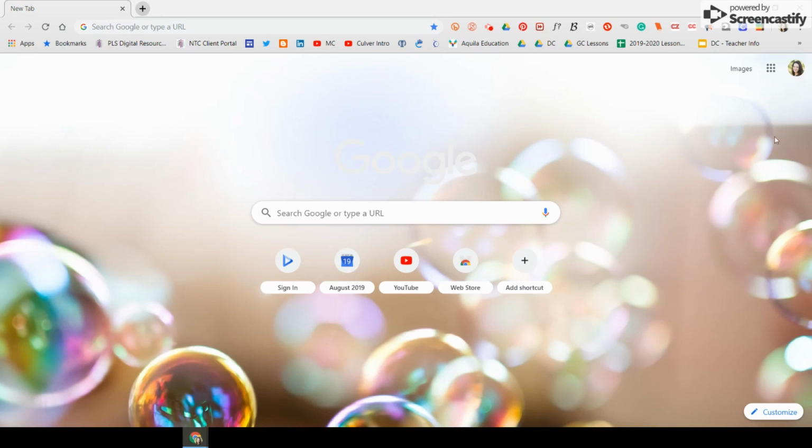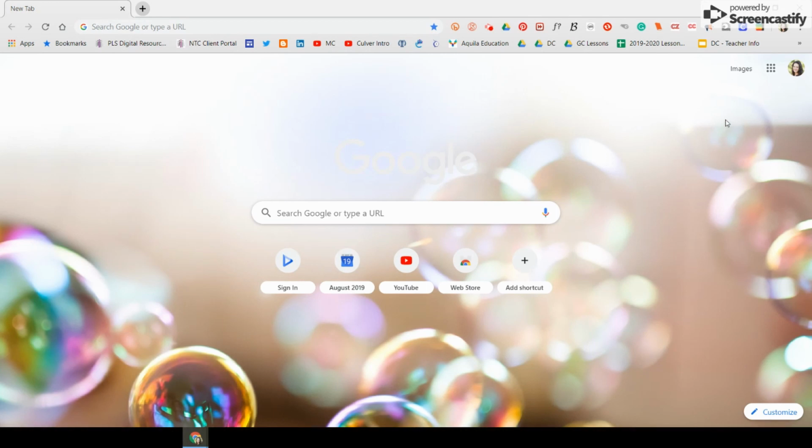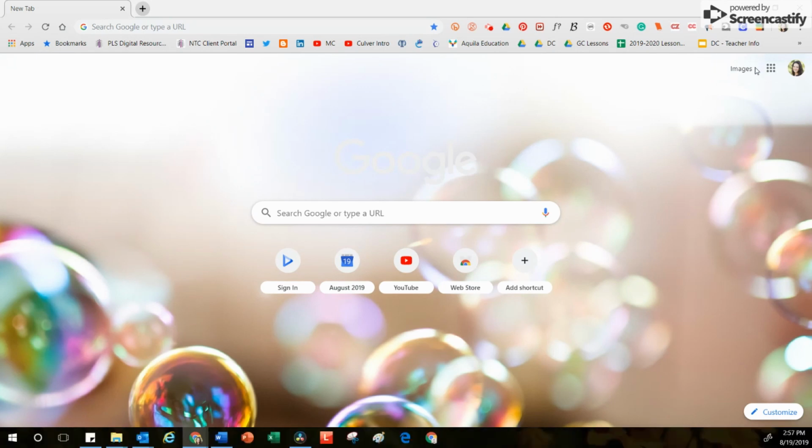If you're fairly new to Google Classroom and you can't remember exactly how to get there, there's actually more than one way to get to Google Classroom. My mouse is over here on the right-hand side of the screen. And right here, we have what's called the waffle. Now, it's technically the Google Apps menu, but oftentimes in tech circles, we just refer to it as a waffle because it looks like that.